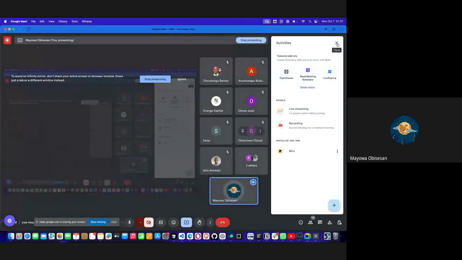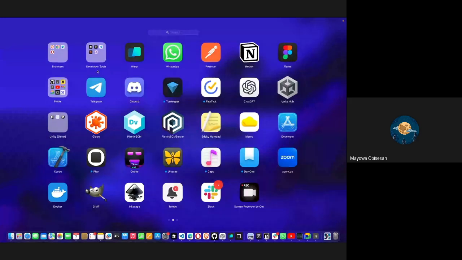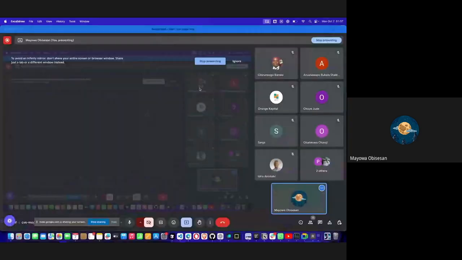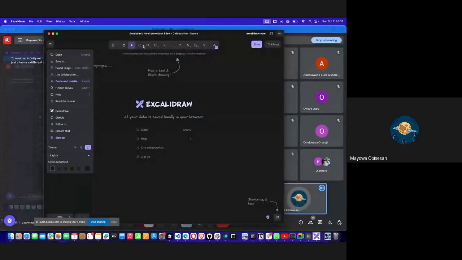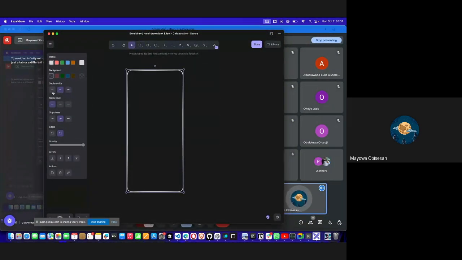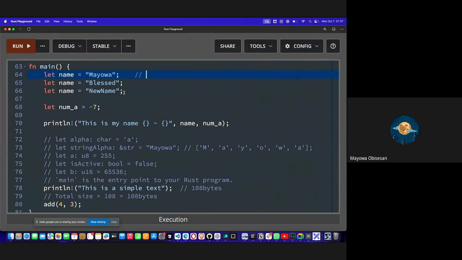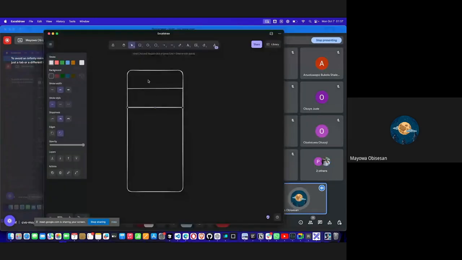Okay, let's leave that for now. Let me see if I can. Okay, so let's say I have this in memory. Let me try to draw this and say, let's say this is a memory space, right? And the memory space has lines. Let's say this is a memory space. This is another memory space. Right, so going back to what we are talking about here. So let's say this is name here, right? This is name here.